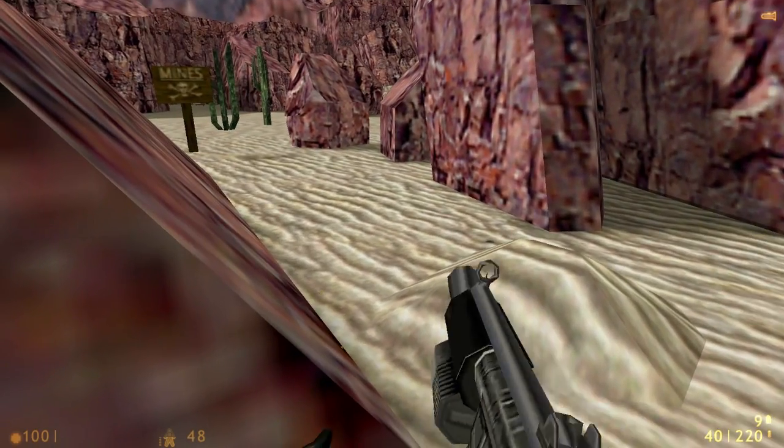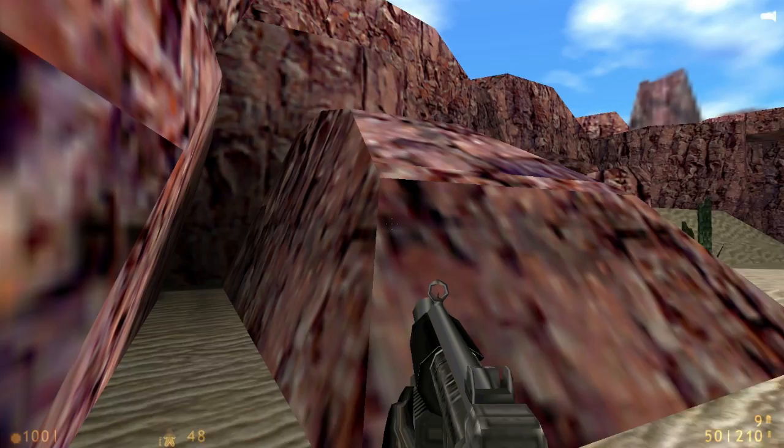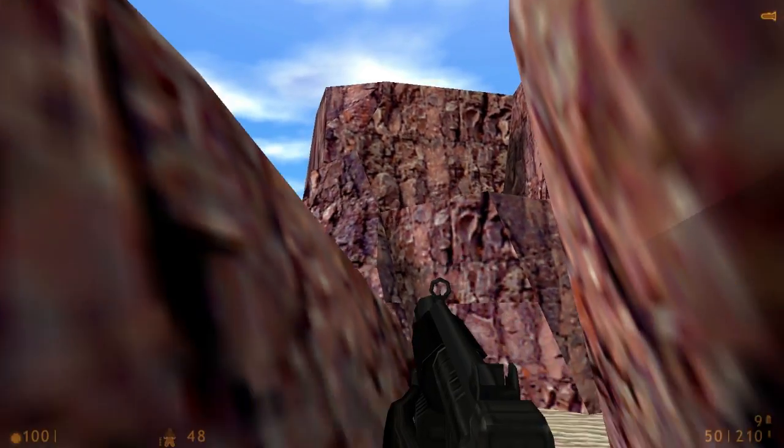Now these little mounds, I guess I should have shown you that, but those are head crabs basically burrowing out of the sand. I usually shoot them as soon as I see the mounds. Next time I'll sort of show you one coming out.